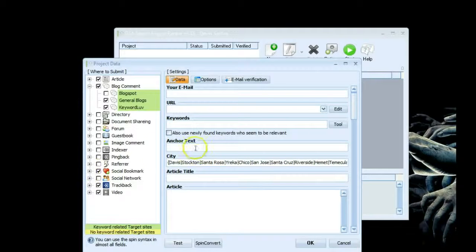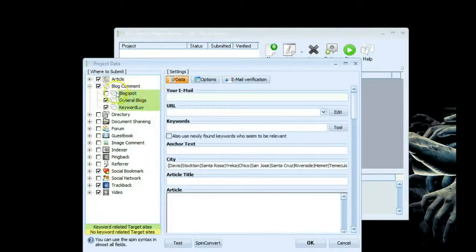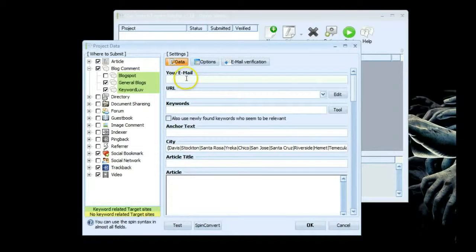Okay, so let's get started filling out the forms. The first thing you'll see is email. This is required for signing up for certain types of platforms. If you were only using blog comments or something like that, your email wouldn't be required. But some account registration requires an email, and for the software to go in and validate and register and click the confirm links and stuff like that, you'll need to use an email here.